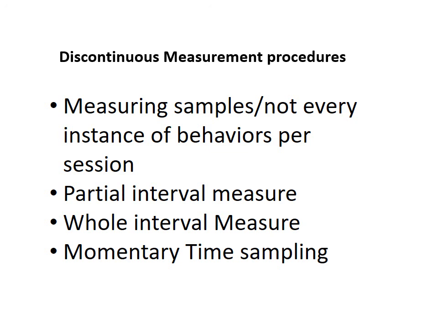Again, this is an estimation. We use discontinuous measurement in ABA to give us an estimation, a percentage, and it allows us to do a percentage of intervals that the behavior is occurring in. We can compare these percentages over time. We can say that at the beginning of the year, JM was in his seat 55% of intervals. By October, he was in his seat 70% of intervals.